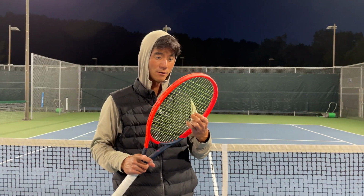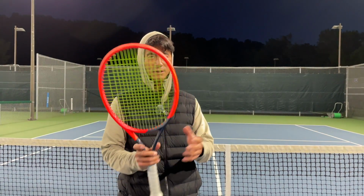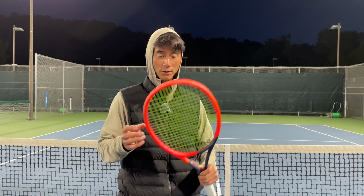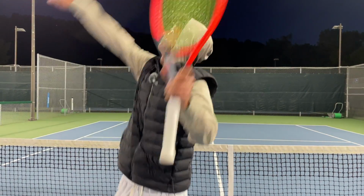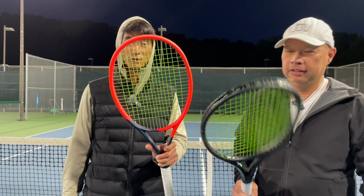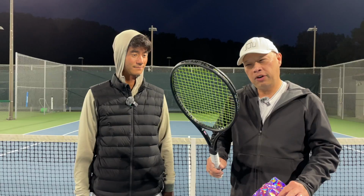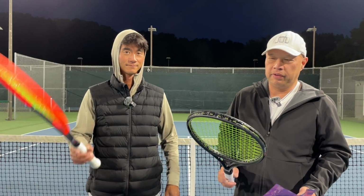So when the ball comes off the strings, good pocketing as well, and I think a decent amount of power, but controllable. For a string that's got a lot more edges, you're kind of looking on the control side. So this is a good string to get you to still swing out at the ball, but have good control. We gotta use these edges to kill these bugs. Yeah, 5-sided, not so easy to string, but not overly difficult.